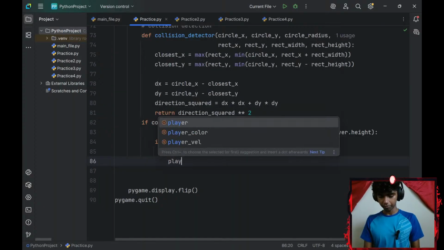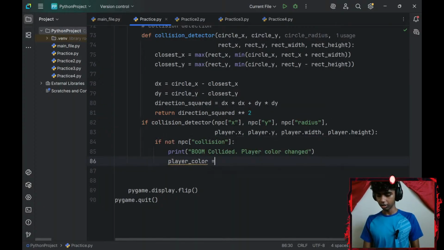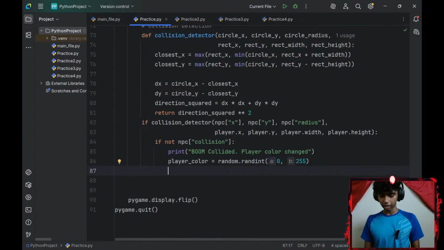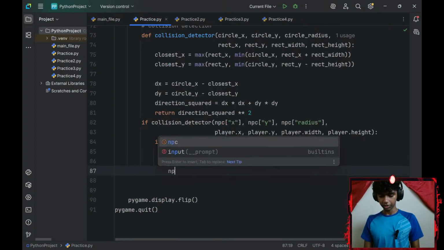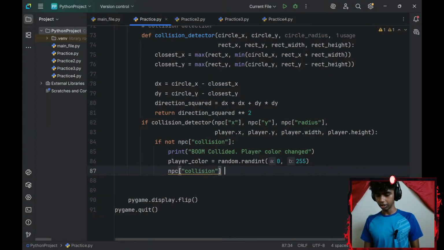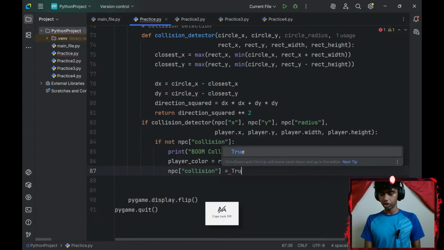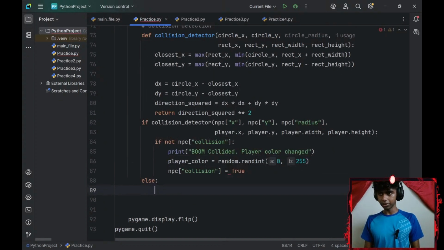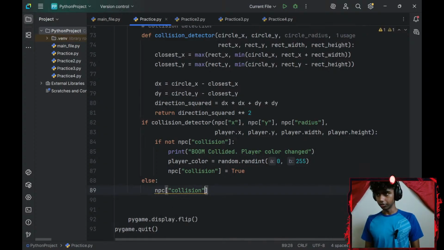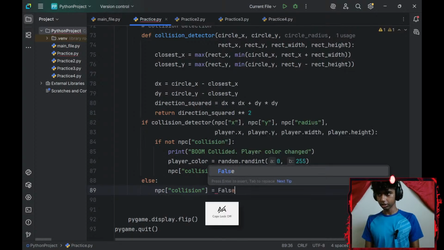So my player_color equals random dot randint 0 to 255, and set my NPC at index of collision to be equal to true, else I will set my NPC at index of collision to be equal to false.